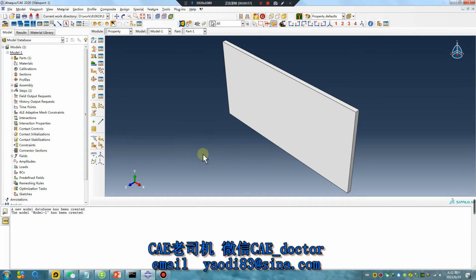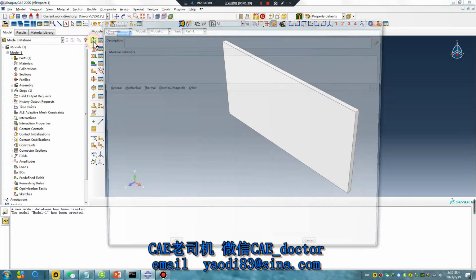Before this lesson, continuous or conventional shell material is lamina, but for solid material you must choose engineering constants. Okay, I will show you.